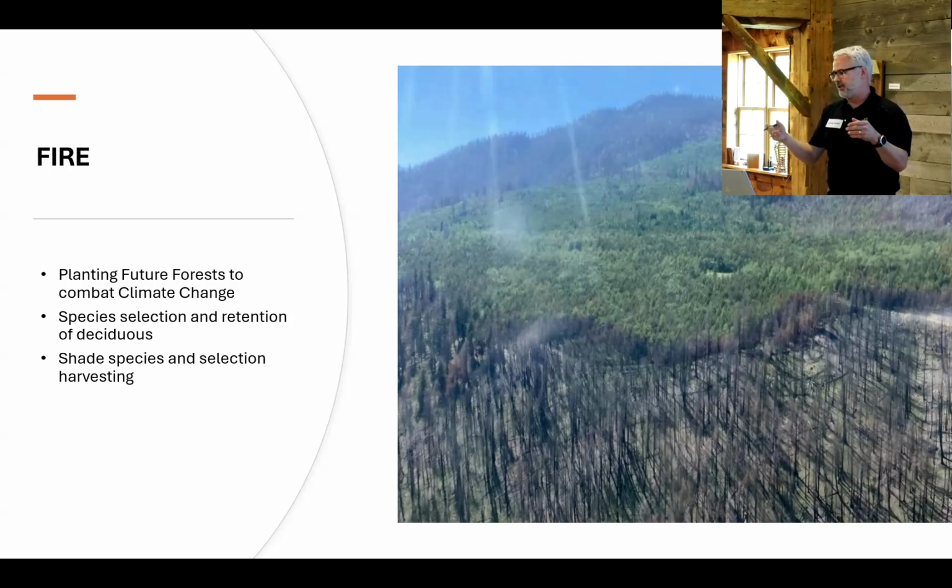And so then you look at that and go, well, should I plant that there when we replace it? And the answer is, well, no, it's a little bit what we call off-site. So what we've been doing is projecting and looking at how things are going to get warmer or how things are going to get more extreme.